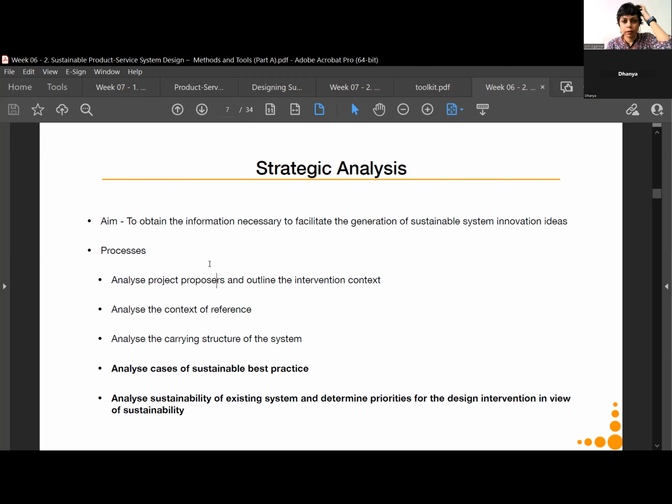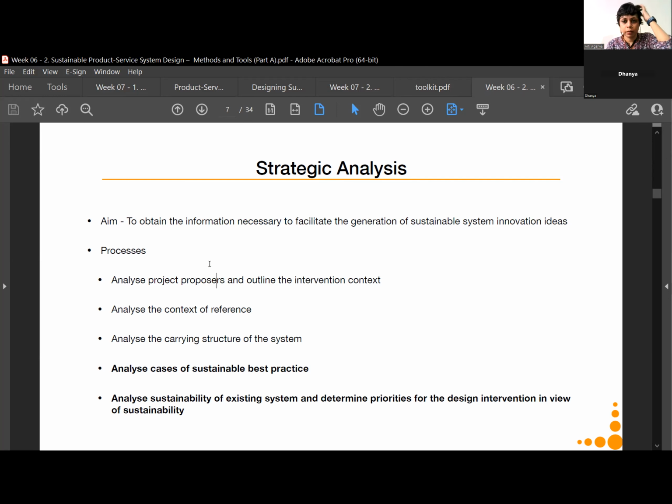Yes, ma'am. Okay, great. So now before we come up with such a design intervention, we need to also understand what design intervention is needed, because in a very, very complex system, like we were taking the example of weavers and looms and all that. I mean, people like me in a city, I don't know much about a loom or about the life of weavers or about that whole ecosystem and how it works. So before I can even think of how I can improve that system, I need to first understand that system and who all are the stakeholders, who all are the people involved, or what we now call the actors. So for that purpose, you have this first step: analyze project proposals and outline the intervention context.